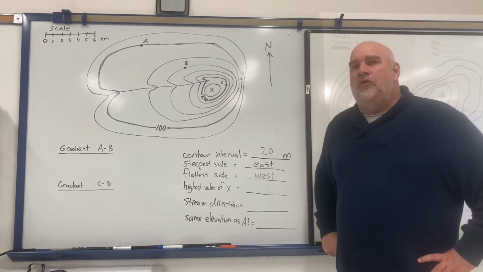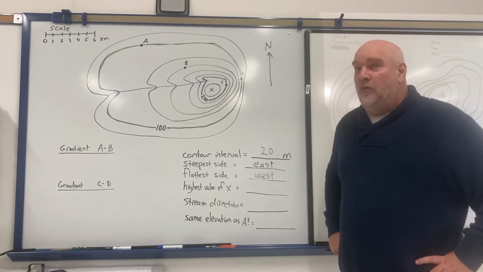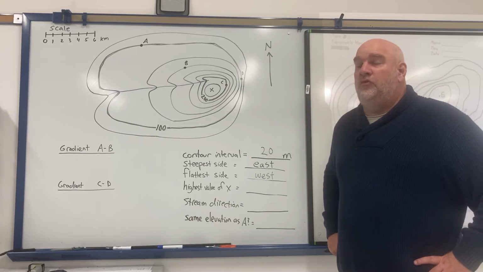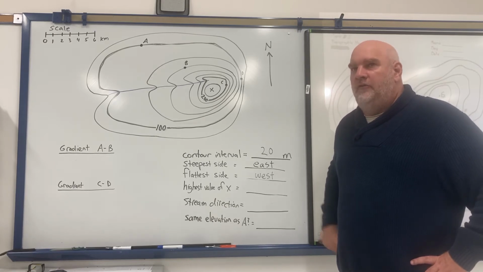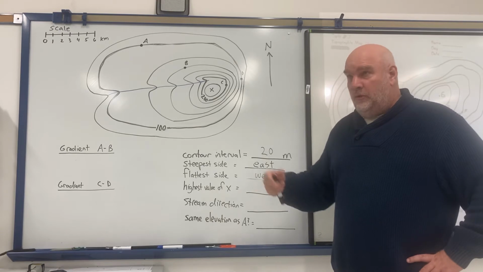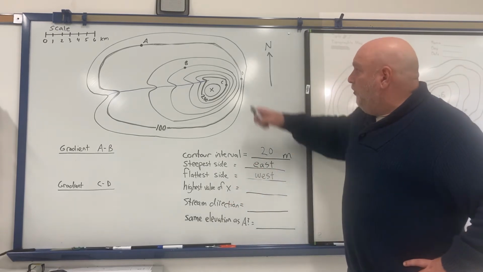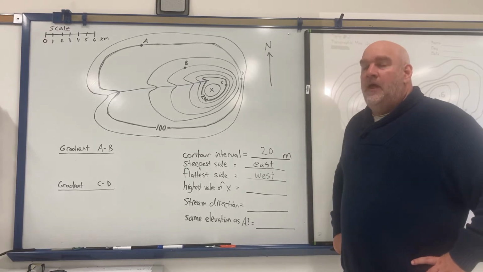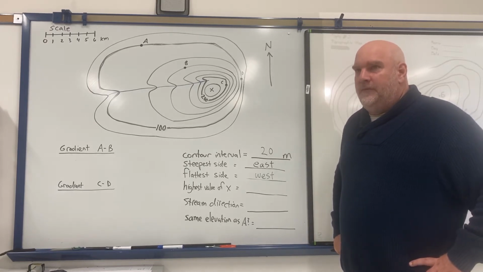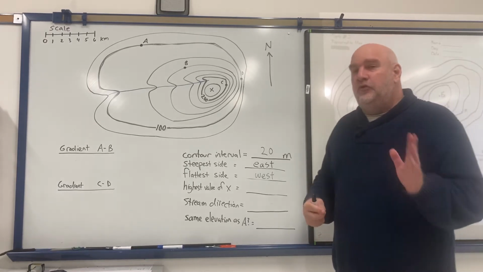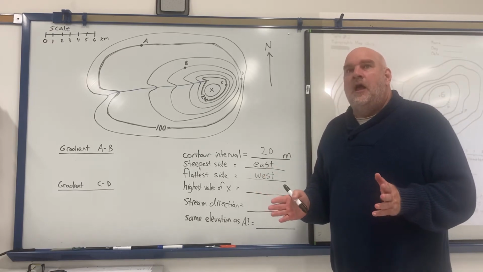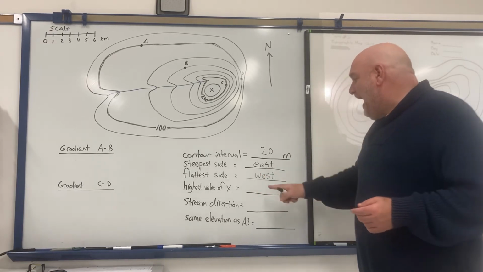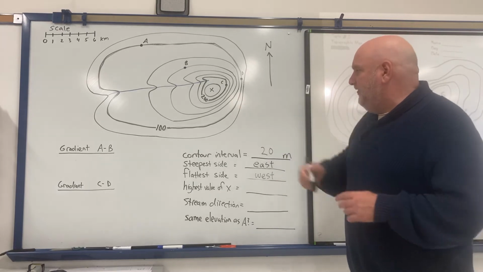But what I also know is that it can't be 240 because there's no 240 line drawn. If there were any values at 240, there would be a 240 line. So the top of that right there is greater than 220, but less than 240. So it could be anywhere from like 221 to 239. But if your question was, what is the highest it could be? In this case, it would be 239.